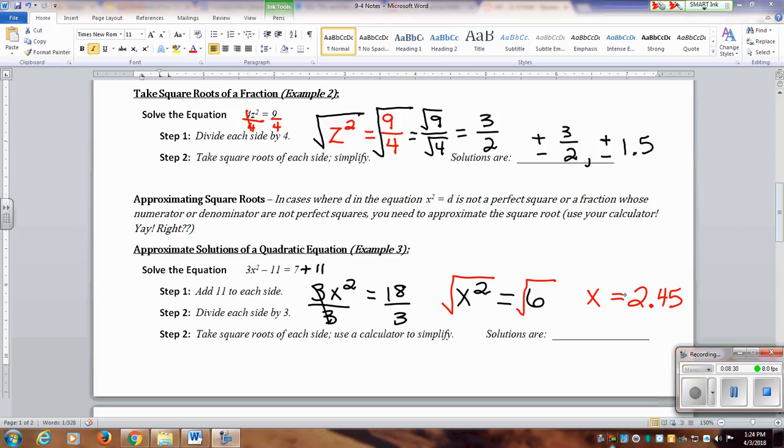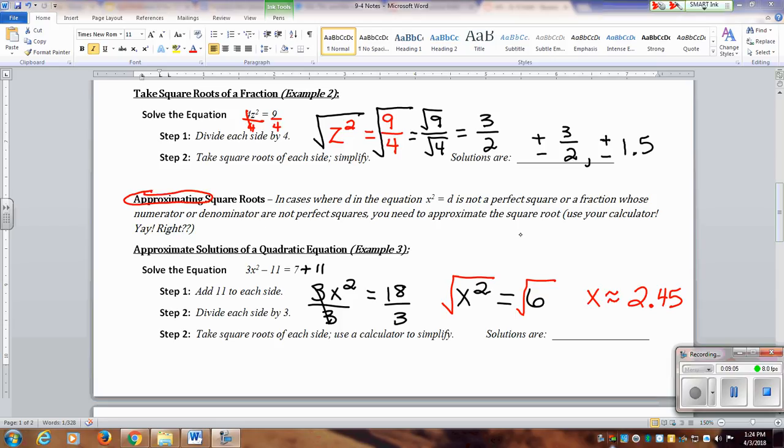Now I'm going to go ahead and change these equal signs. And why am I going to change these equal signs? I don't want to say it equals because it doesn't equal exactly. It's not 2.45 times 2.45. That's not going to get me exactly back to 6. So you can even test that in your calculator. If you do 2.45 times 2.45, I'm doing it right now just to see, put that in, you get 6.0025. So you're just a little bit above 6. So again, we're going to use approximately. So anytime we don't have a perfect square, I want you to remember we're going to be approximating.